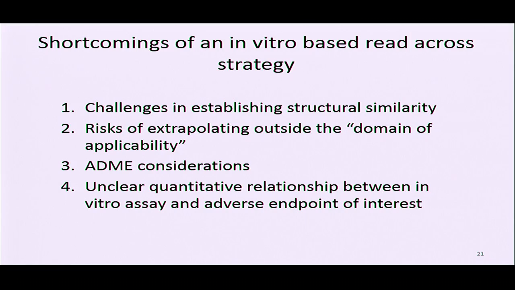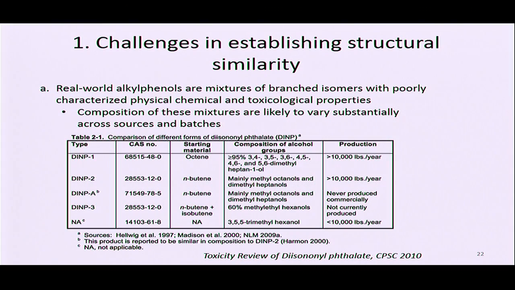So as I see it, there are four challenges in this that prevent us from using this in a quantitative way, and I'm going to go through these one by one. Challenges in establishing structural similarity. Risks of extrapolating outside the domain of applicability, which I'll explain what I mean by that. ADME considerations, and an unclear relationship between these ToxCast assay endpoints and the adverse effect we're trying to approximate here.